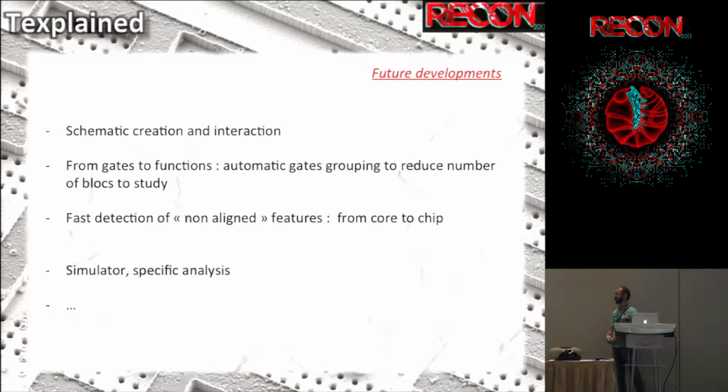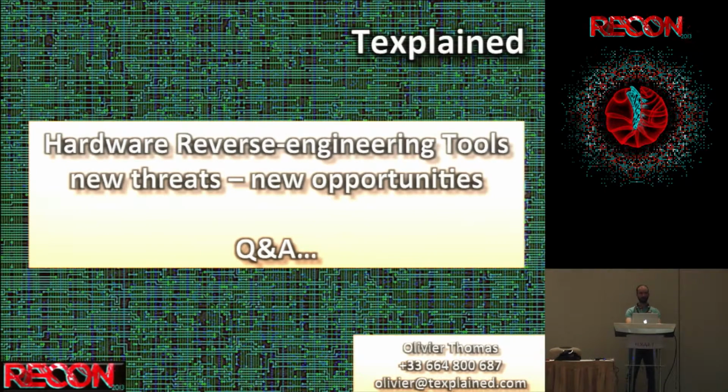And after that, you can have very specific tools like, I want to reach this signal, can you show me? I want to do it with the FIB, can you show me the best spot to do it? There are a lot of opportunities now in front of you. So that's it. Thank you for your attention. If you have any question, I will try to answer.